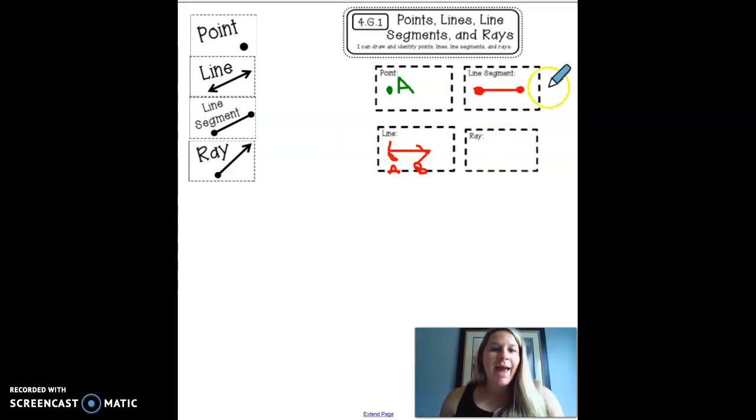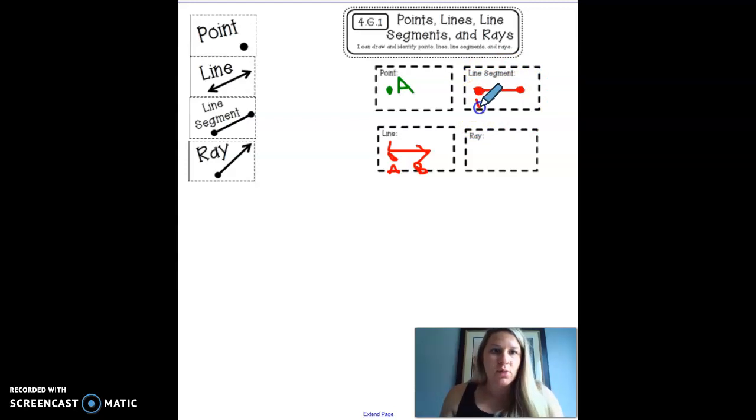Line segment has 2 points at the end. So we know how to make a point, make a fist with both hands, and then arms out straight. That is what a line segment is. Now for the points, that means that is where it ends, okay? So this line segment is stopping. It has 2 endpoints, so it has to stop, okay? Kind of like a stop sign. It does not have the arrows like a line, so it does not keep going. That's where it stops. That's why we have the endpoints there, okay?